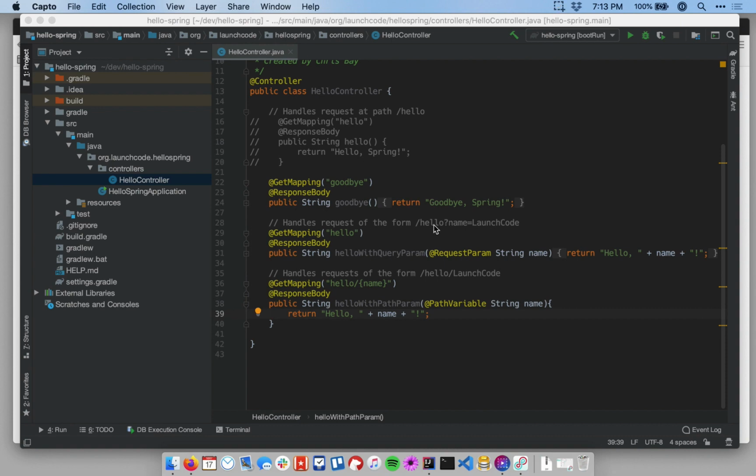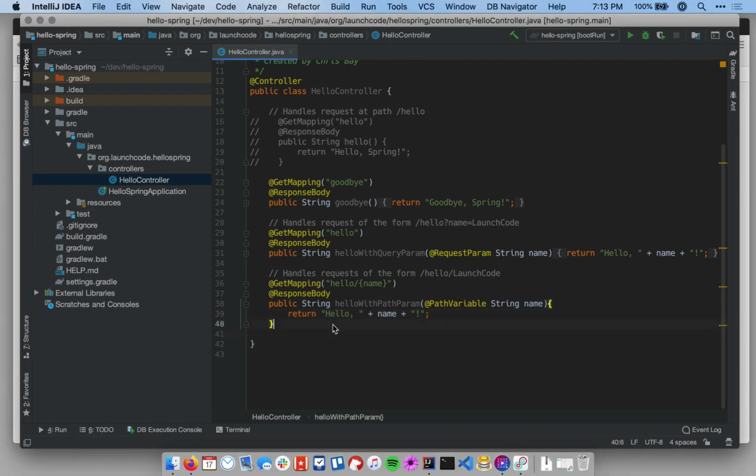In both of those cases, to get a customized response, we had to go to the address bar of our browser and manually type in the path or the query string that had that piece of data. Web applications don't generally work like that. You've probably rarely, if ever, manually typed a query string into the URL bar of your browser. The way they normally work is they accept data in other ways, via a form, for example. So let's look at how we can create a form that will allow a user to type in their name, and then it will greet them accordingly.